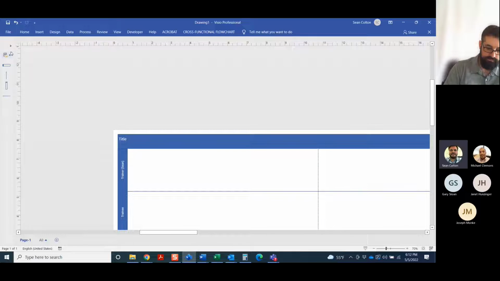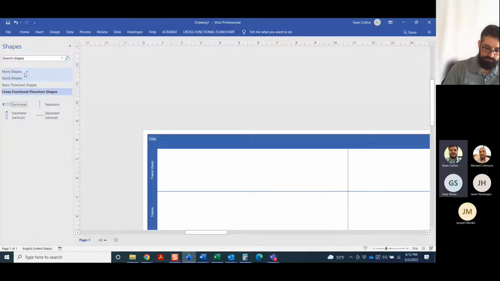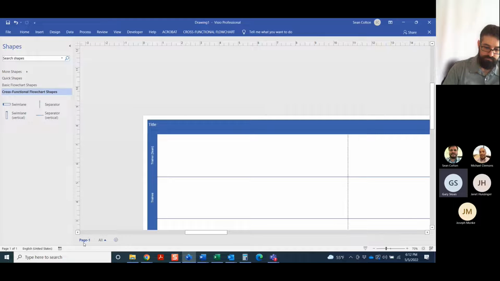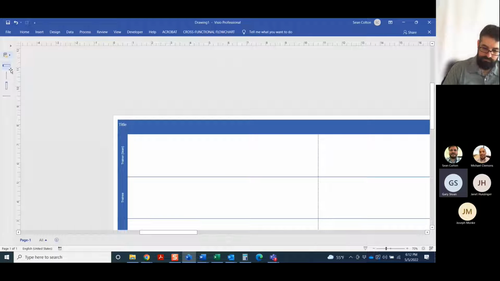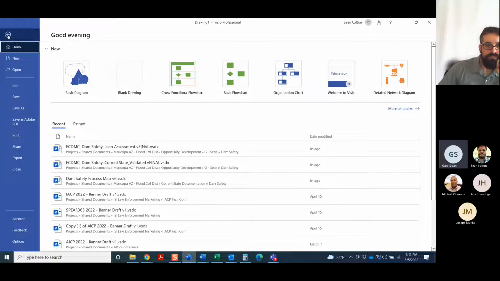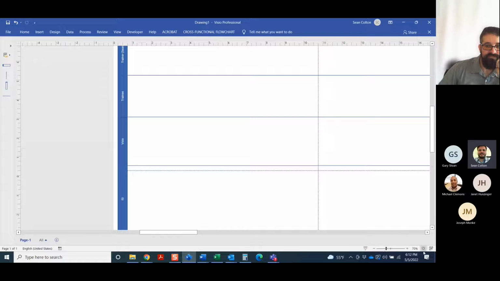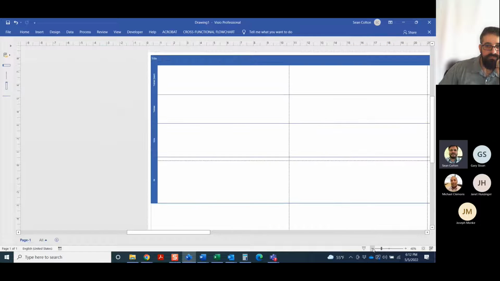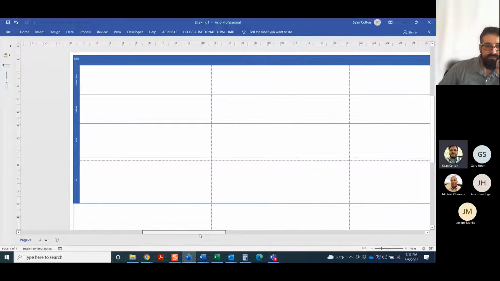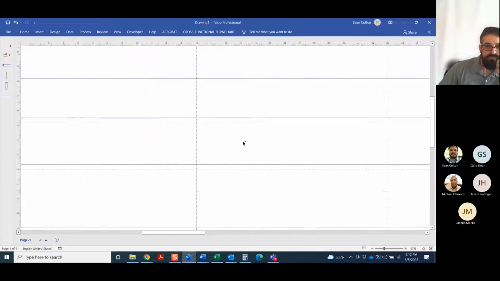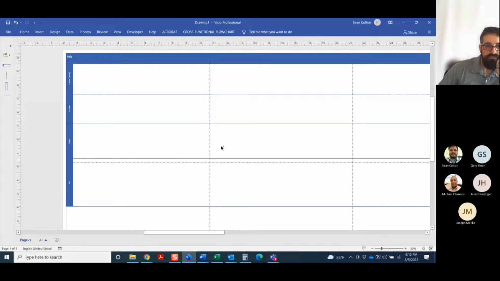Now we're going to talk about the actual. Hey, Sean? Yes. Just to make sure everybody understands, can you more explicitly show them how to zoom in and zoom out? Sure. Just like in Word, there's a zoom level here. You can use this to zoom in. You can use it to zoom out. You can press Control and scroll like that. There's a bunch of different ways you can zoom out quickly.